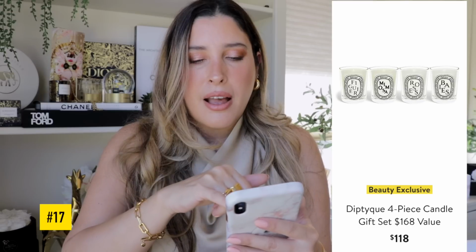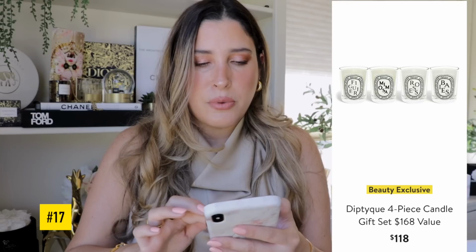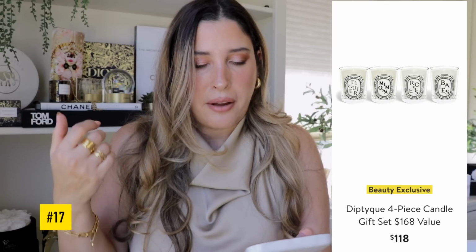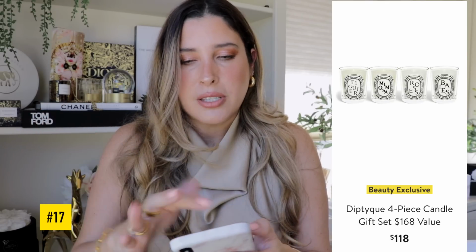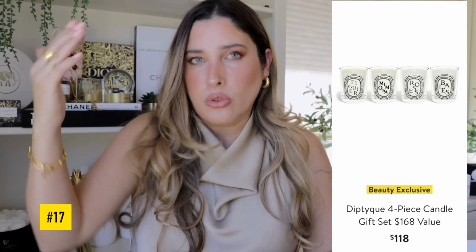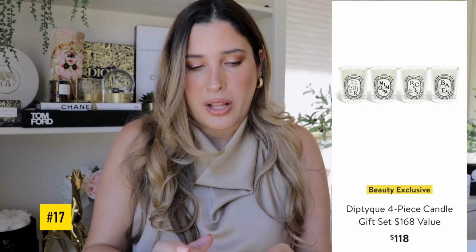So they have, let's see, Mimosa. Yeah, this set is beautiful. So if you plan for a hostess kind of gift, that would be great too. We have the berries scented candle, the fig candle, the roses candle. And if you want to discover these candles, they smell fantastic, so you don't need a huge candle. But this is a really good way to explore the scents too, as well as giving them.